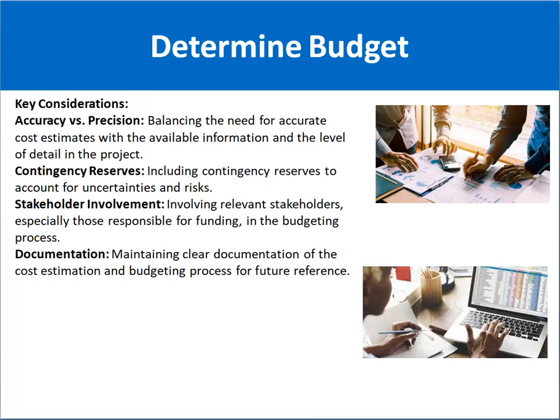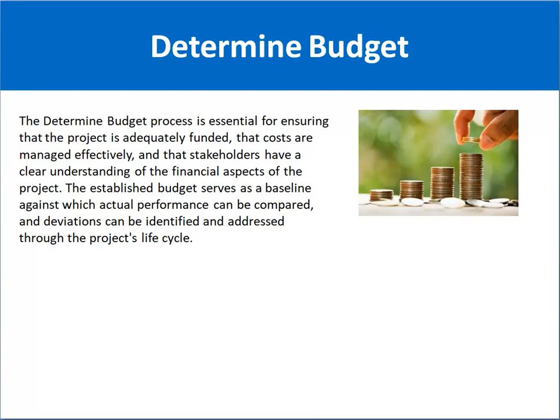So basically, friend, the determine budget process is essential for ensuring that the project is adequately funded, that costs are managed effectively, and that the stakeholders have a clear understanding of the financial aspect of the project. The established budget serves as a baseline against which actual performance can be compared and deviations can be identified and addressed throughout the project life cycle.